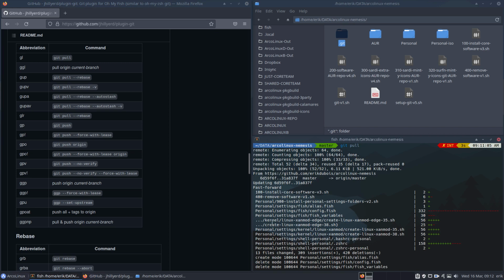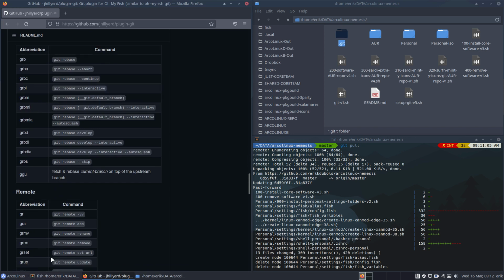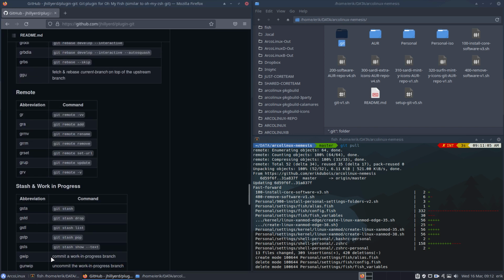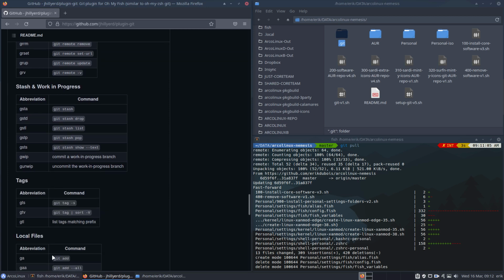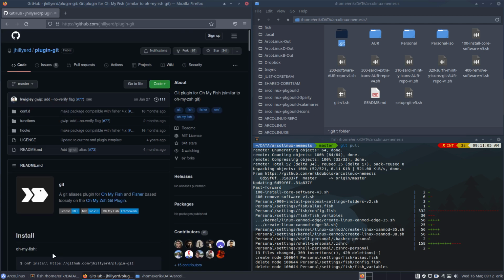So I've made some new kernels down here, some new ways to build the Linux Xanmod kernel on my Intel machine, the Ivy Bridge, and the other one is Sandy, I think. Anyway, so here is a tool. Maybe if you see the video saying, oh, not a bad idea. Maybe rather than saying git rebase, I'll do GRB and start working with the aliases, basically the shortcuts, the abbreviations that are available thanks to this plugin. So there's a git fish thing and not anything else. Git aliases plugin for all my fish.